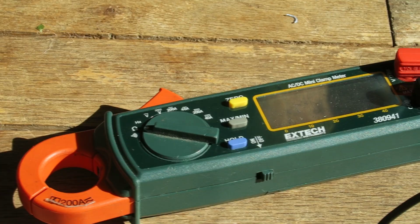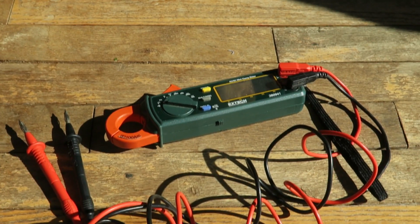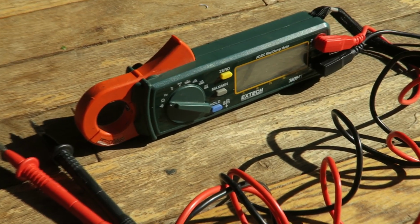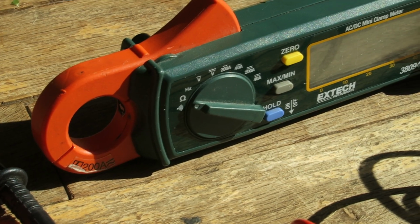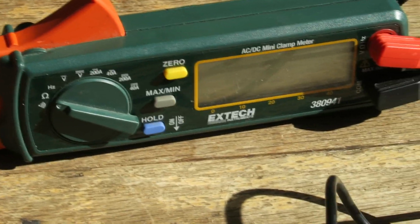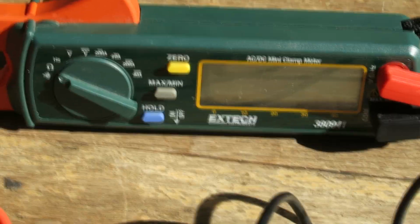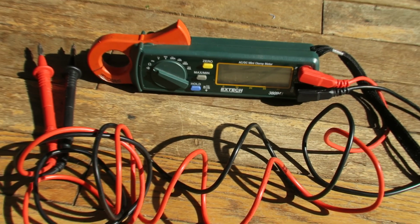It's not a cheap meter, but it's not terribly expensive either. And at this point I've had this tool and used it daily for years. I think I've had this for probably almost a decade now, and it has served me incredibly well. I can't recommend it highly enough. There's a whole lot of meters to choose out there, but Extech is a very, very well respected name in the field, and this particular model really is the best one I found that offers everything you might need for this sort of low voltage work in a small package that's high quality.